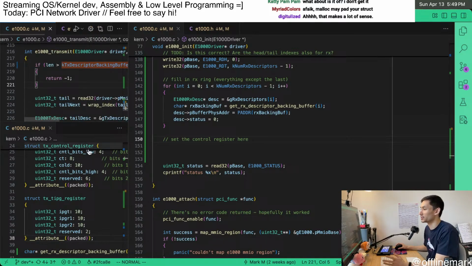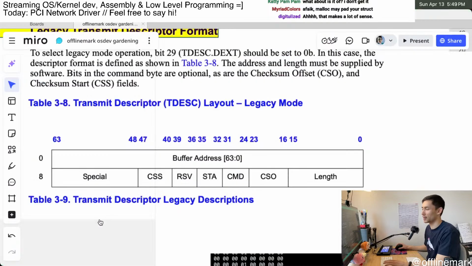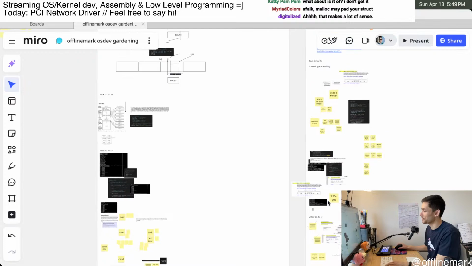So we could also malloc these structures. The important point is that we use the packed attribute to make sure these things are guaranteed to match the struct layouts that are specified in the manual.